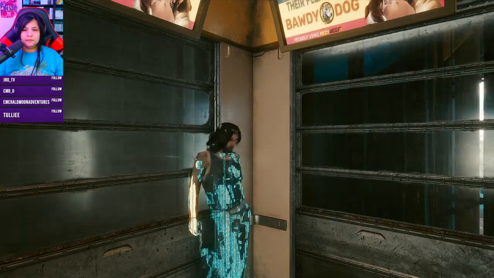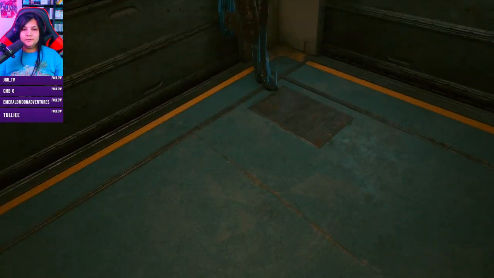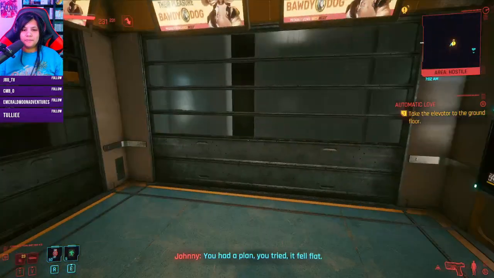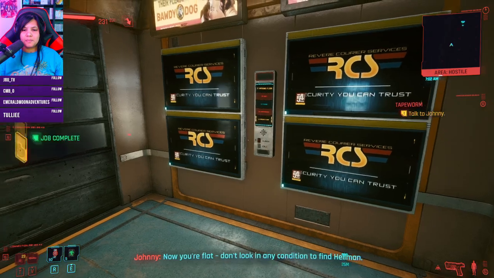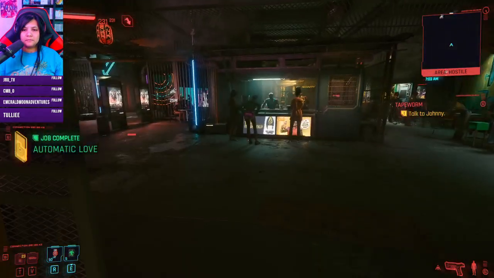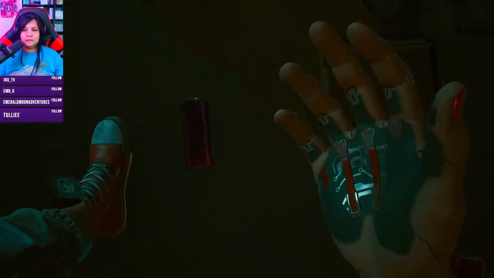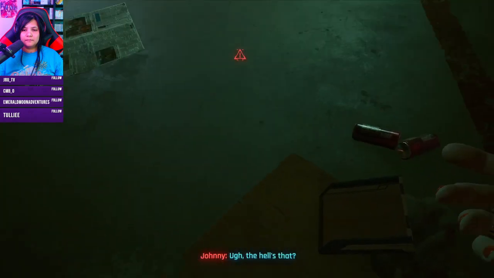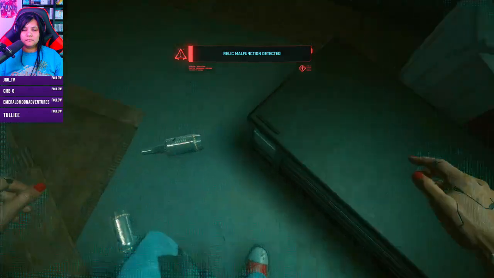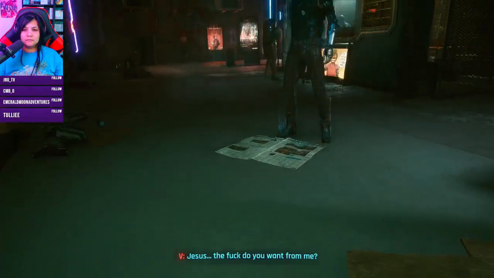Upgrade. What the fuck just happened? Hello? You had a plan. You tried. It fell flat. Now you're flat. Don't look in any condition to find helmet. What is happening? Ah, fuck! The hell's that? No, damn it. Jesus, the fuck do you want from me?